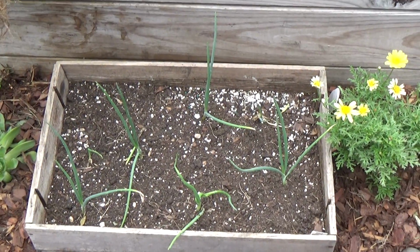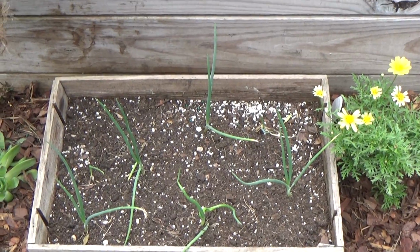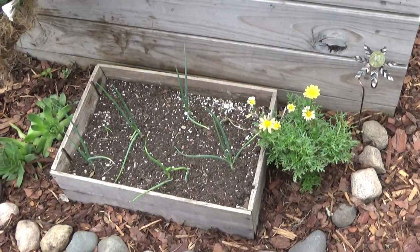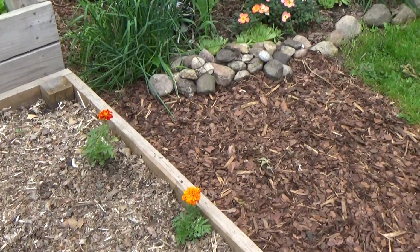I don't know what I'm going to do about these onions, I had more in there. I don't want to get rid of them, but I do have onions planted other places. But we'll see. Maybe I'll just plant that with some flowers.